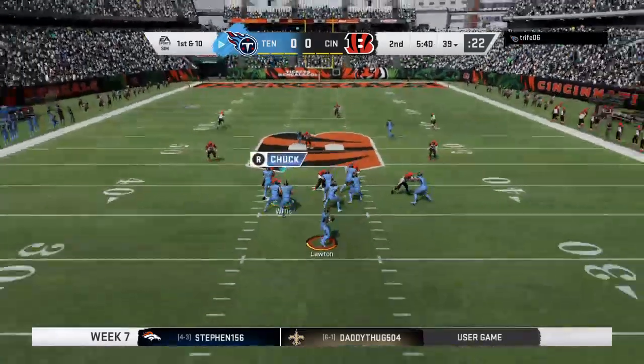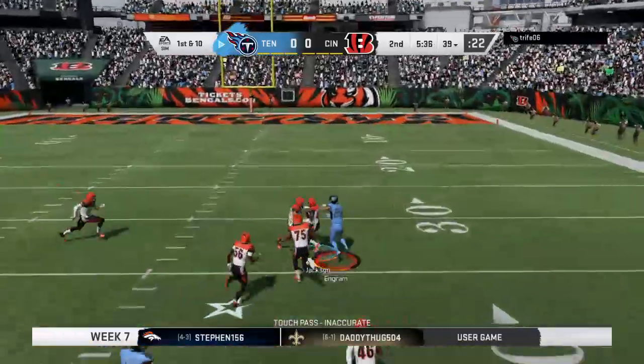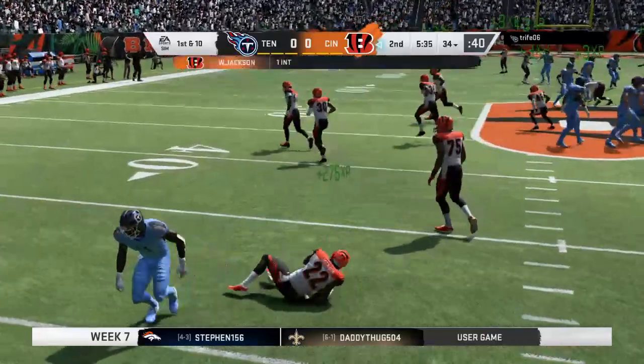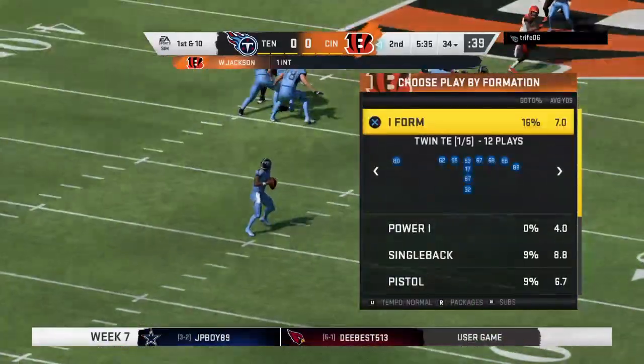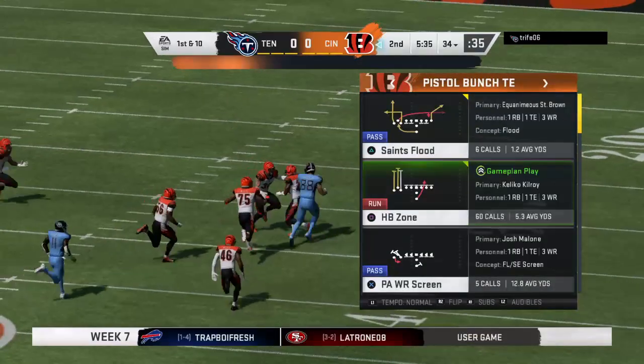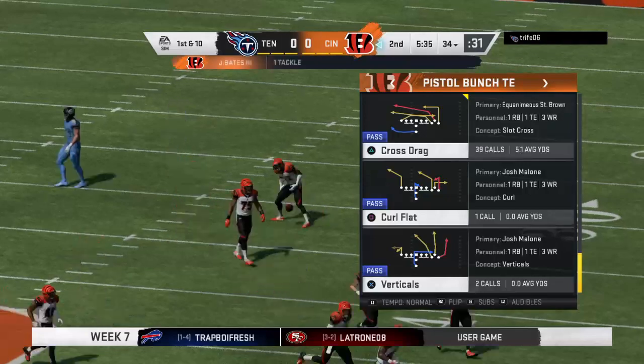Off the play fake, Lawton. Into double coverage, and it's intercepted. William Jackson with a pick, and his guys are going to take over at the 34-yard line. So the first interception of his career under center, and you knew it was going to happen sooner or later.